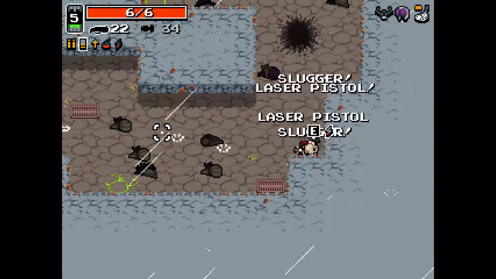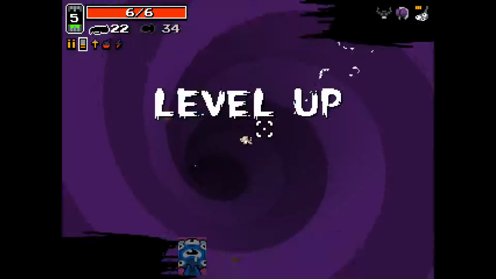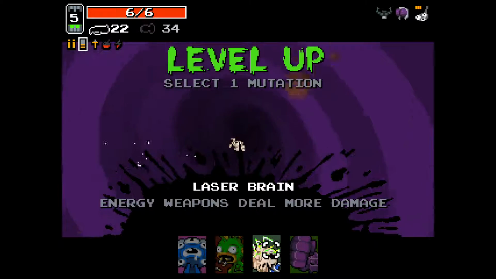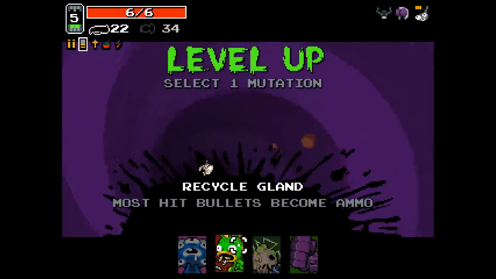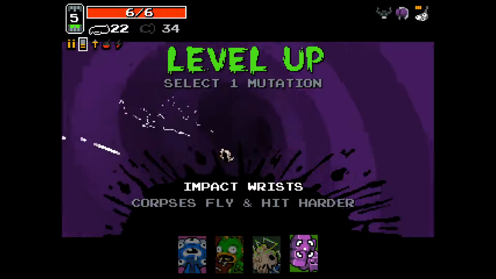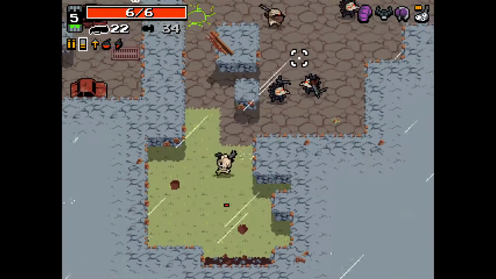I think just because slugger has the potential to do, without laser brain, which now we want to get. Obviously we get laser brain right after we drop it, but I was going to say without laser brain, Slugger can do a lot more one-hit kills. So we'll take impact risk because it'll make the corpses bounce around more and travel a little farther.